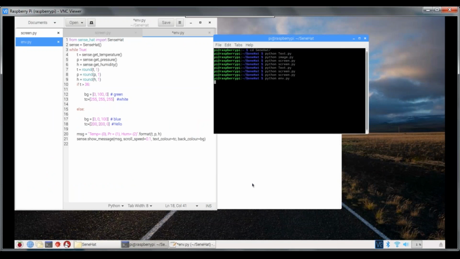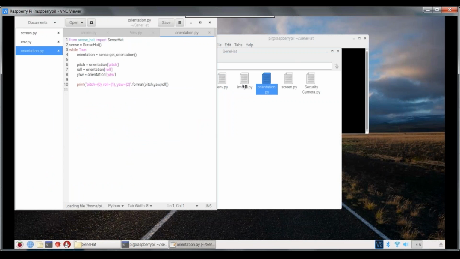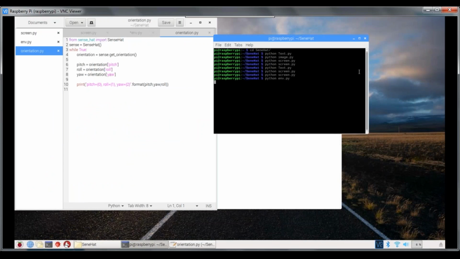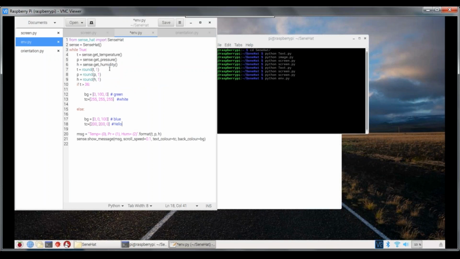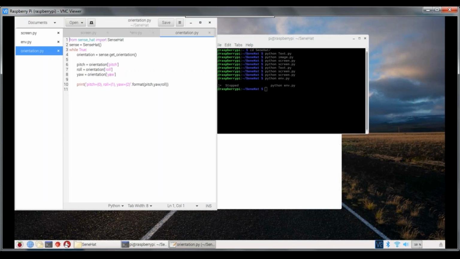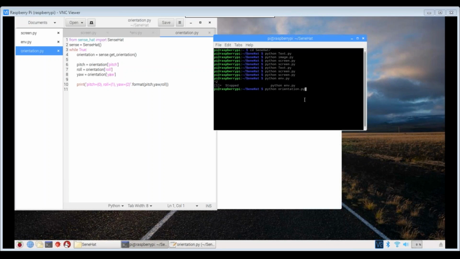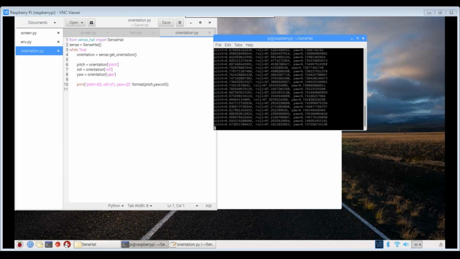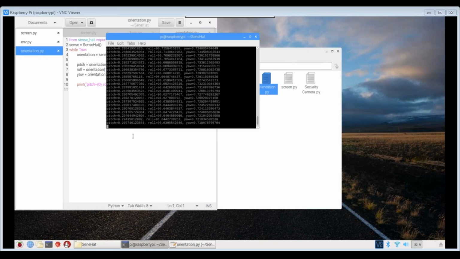Let me come here and show you the program. This is the program as well. Let me stop the execution here. As I had mentioned, this is going to run an infinite number of times because the while statement here is indefinite. So let me stop this and run the orientation program, and let's see the default values of pitch, yaw, and roll first. By default, pitch is about 0, roll is about 96, and yaw is about 0 itself.